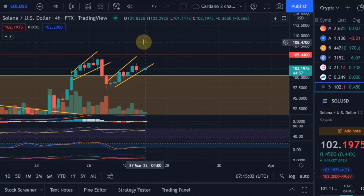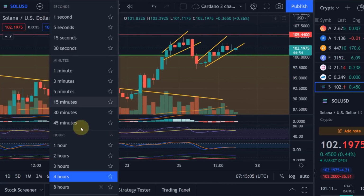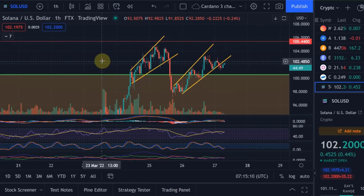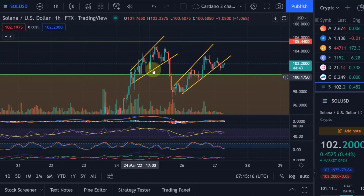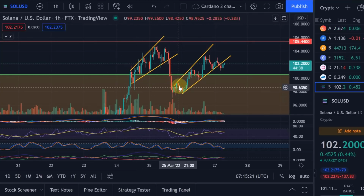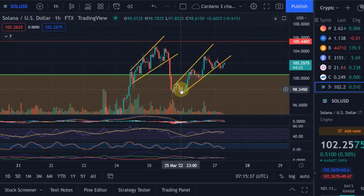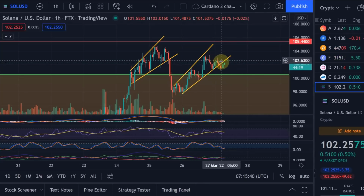And also what we could see here on the chart, and if I go to the 1 hour chart, it might get a bit more clear. Two ascending broadening wedges. So an ascending broadening wedge, I mean, we can see here it broke out to the downside. It is more likely than not a bearish pattern, which oftentimes breaks to the downside. It doesn't need to break to the downside, but when you have an ascending broadening wedge, pretty much like an ascending wedge, which is just the opposite, which is contracting instead of broadening, they would more likely than not break to the downside. And this one worked out, it broke to the downside. Also this one here, in my opinion, broke to the downside.